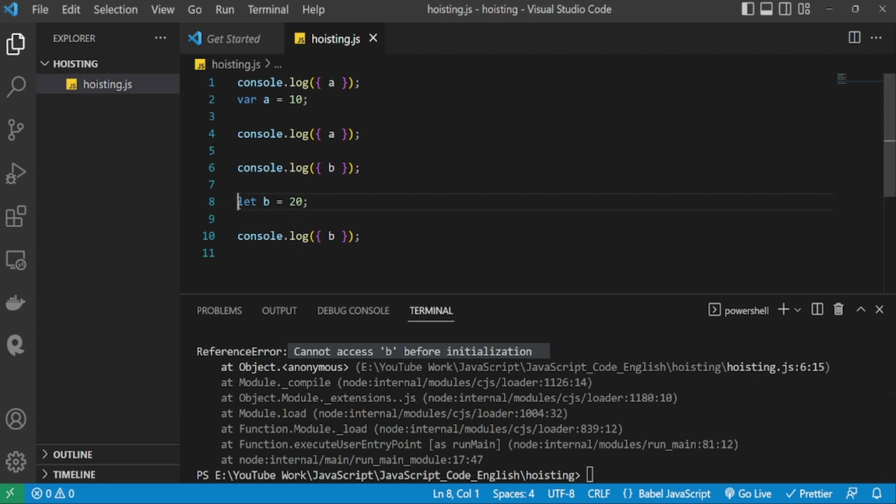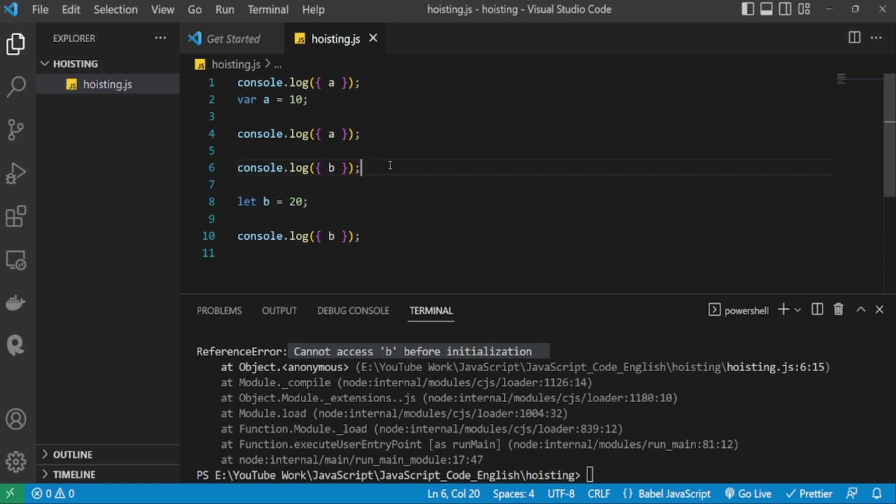And from this point, let variables will be available to the JavaScript engine, so at this point the JavaScript engine will find the value which is assigned and assign it to the variable in the memory which you have created with let. Before it, if you try to access it, it will give an error. This is the behavior of the let keyword. The reason for this behavior is that we should not make the mistakes which are possible with var. That is the reason let was introduced.